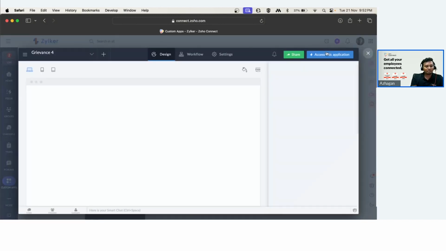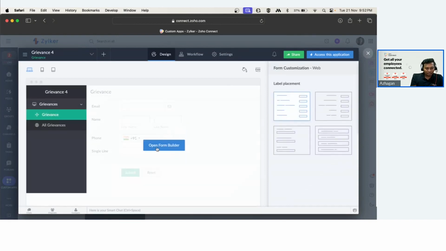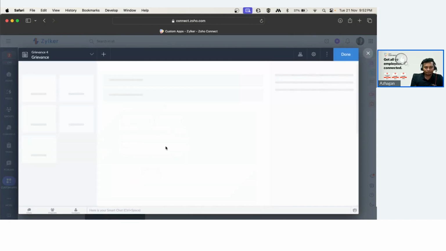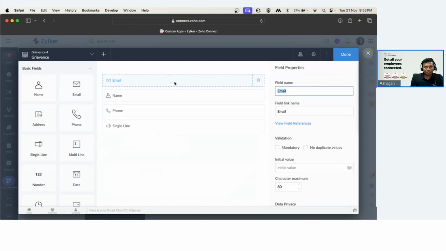You can edit this application, go to your form builder, and select a particular field. So this is the email field we want to be automatically populated with the currently logged in user's email address. So we are going to go to the initial value, and we're going to input one of the syntaxes here, Zoho dot login user ID. Zoho dot login user ID basically fetches the email address of the user that is currently logged in.